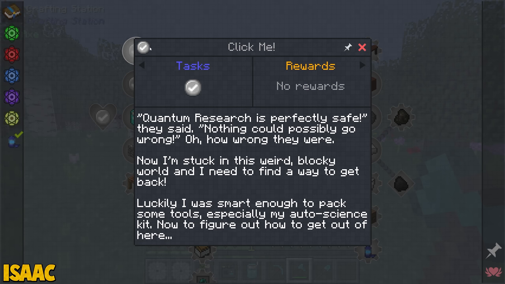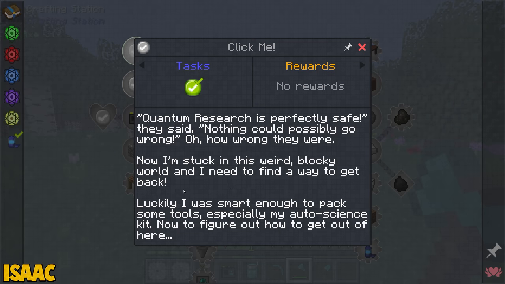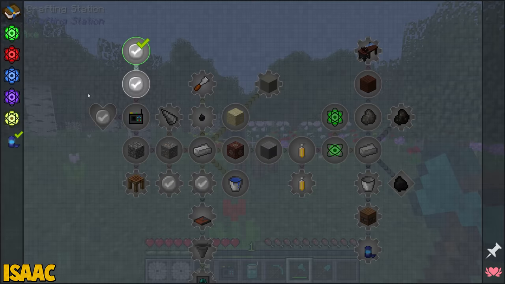Okay. So the first quest here says, click me. It says, quantum research is perfectly safe, they said. Nothing could possibly go wrong. Oh, how wrong they were. Now I'm stuck in this weird blocky world, and I need to find a way to get back. Luckily, I was smart enough to pack some tools, especially my auto science kit. Now, to figure out how to get out of here.